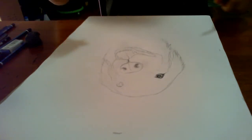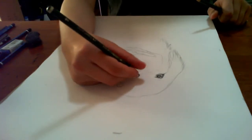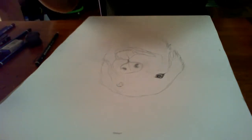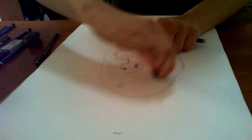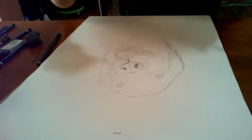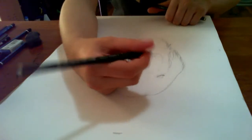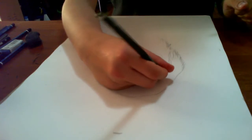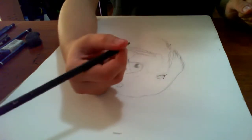Alright, that eye is not exactly how I wanted it. I'm sure I can fix it though. Just push the eye more upwards, I think. The dog looks great. The eye looks good, but I'm sure I can do even better than that. So let's go up here with that eye. There's that feeling of excitement again. It's a wonderful feeling.